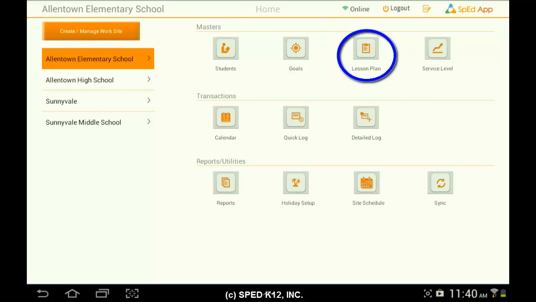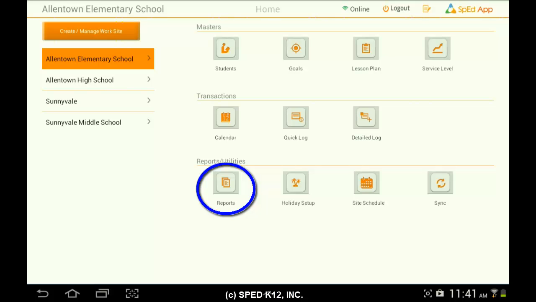Lesson plans allows you to create a customized lesson plan for a student. You can also fix applications from your default view toward that lesson plan for that student to give you better features to help measure the success of that lesson plan against the student's goals. Finally, there's a reports tab at the bottom line, and the reports tab allows you to generate reports based on the success of that student.